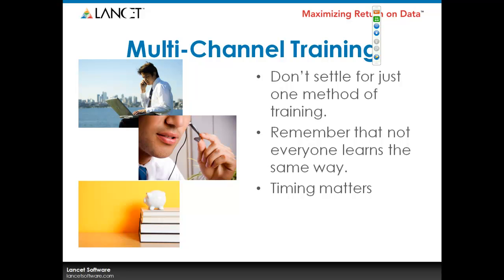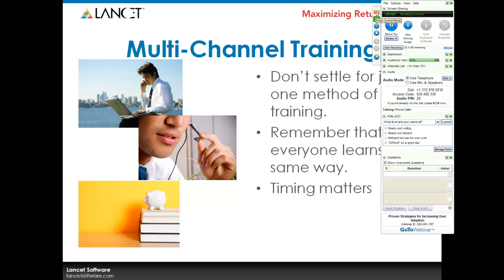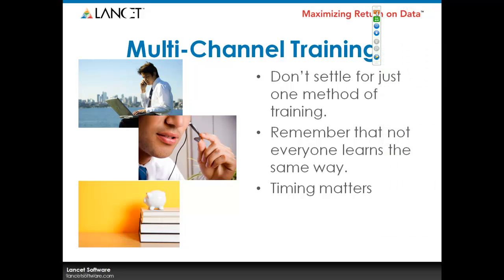Just create a little mini training module and put it out onto your intranet site, your local internet site that your end users can log into that will remind them how to do things like change their password, or how to respond to date prompts, or even for some of your higher end users that have the ability to create reports, do a little mini PowerPoint session on your intranet that shows them how to move objects into your workspace.